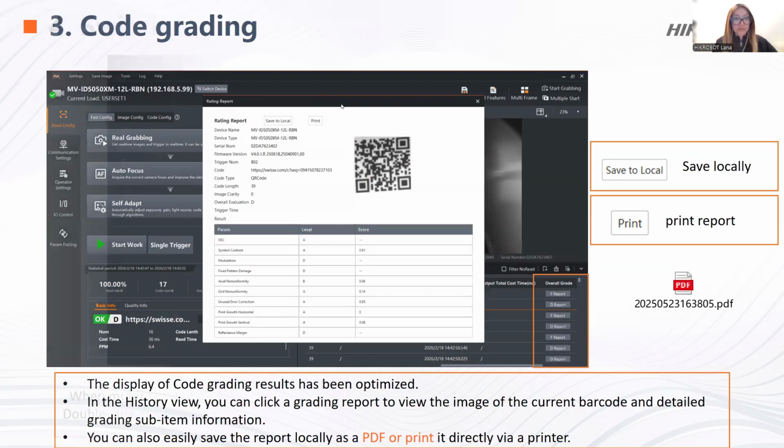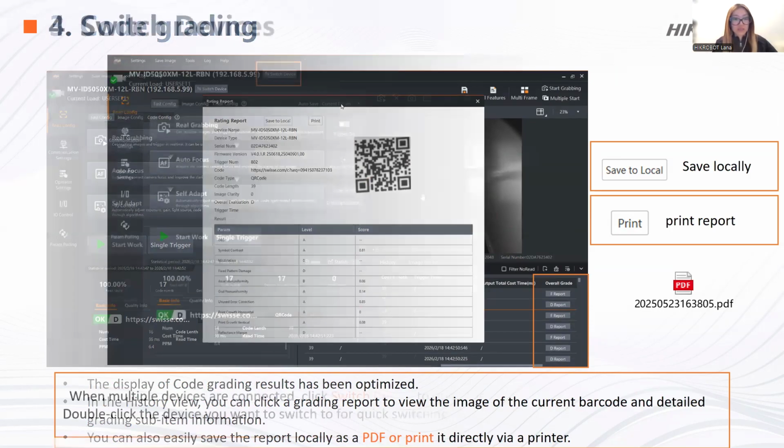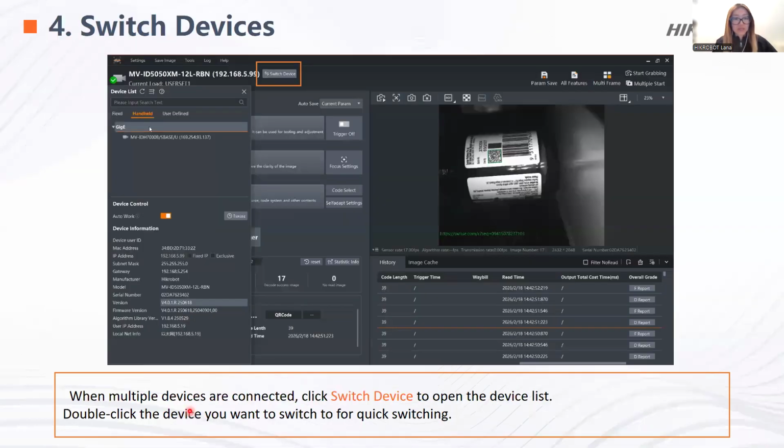And here's the button for switching devices. When multiple devices are connected, you just click this switch device button to open the device list and double click the device you want to switch to, for quick switching.